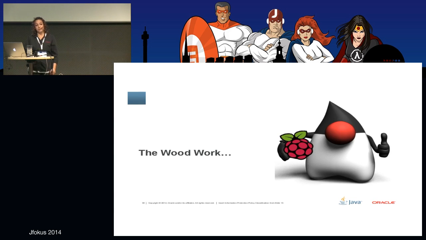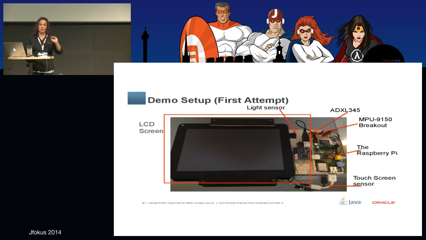The wood work. So we always say if there is wood involved in your project and you have lights, good project. So there were lights and there was wood on the first attempt that I did. So this is what my first attempt was. I wanted to have everything in one flat area so I can flip it and have the reading from the accelerometer. Not very convenient for traveling, I have to say, but it did work for a while.